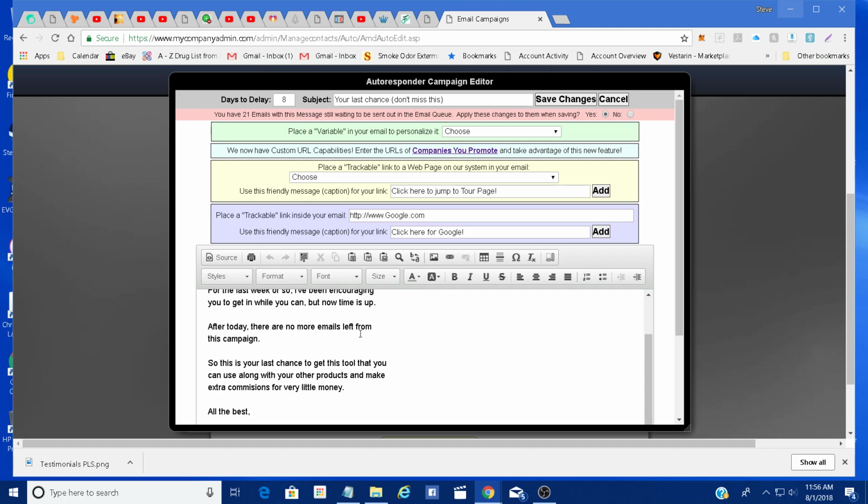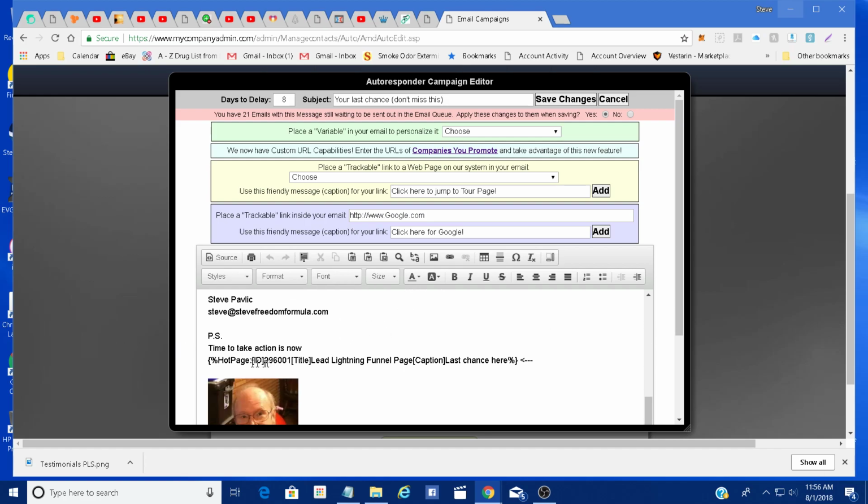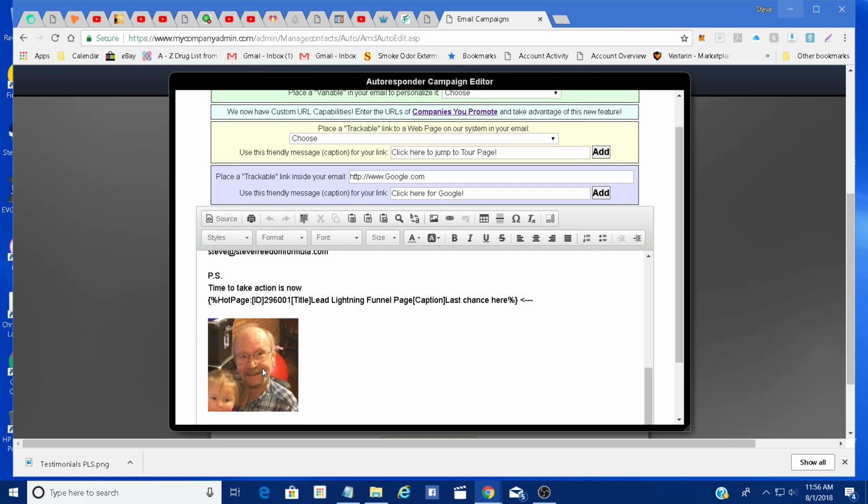I just went up here and copied this very same landing page. Just copied it, pasted it right there, so they have 2 chances to click on it, and inserted picture. That's me. I'm 69 years old, so if I can do some of this stuff, and I'm not tech savvy, this is one reason I got into Power Lead system.